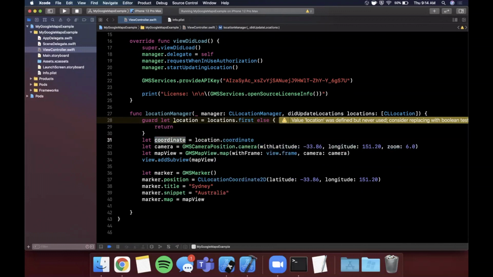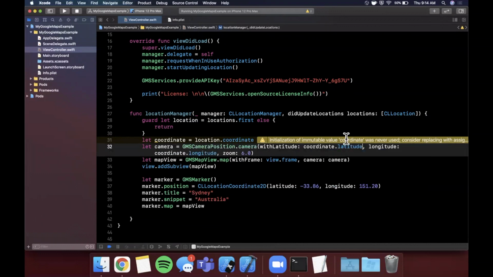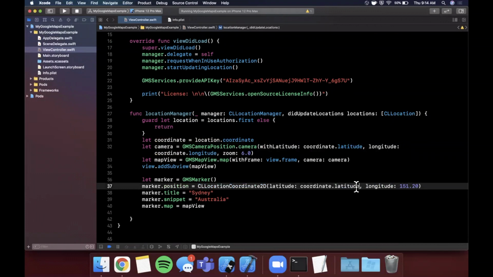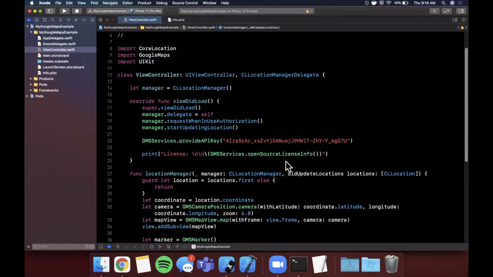And then from coordinate, we can grab coordinate.longitude, coordinate.latitude, and the same thing down here, coordinate.latitude and coordinate.longitude. So I think we should be in business.